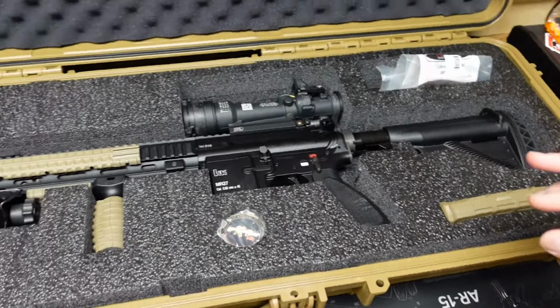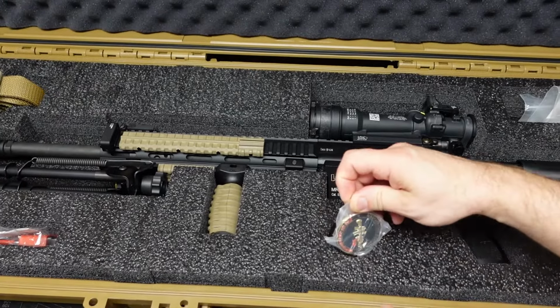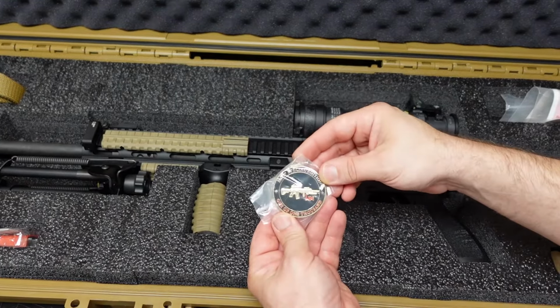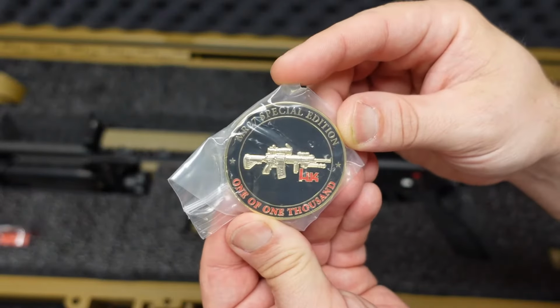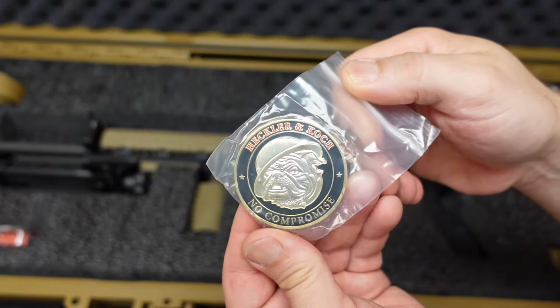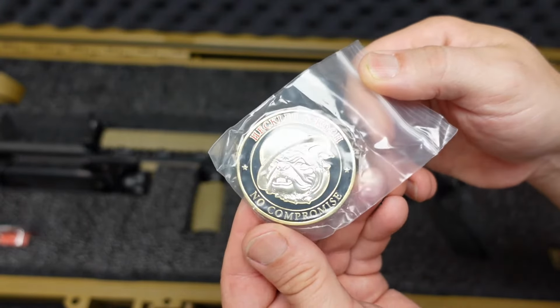We do have a challenge coin. This says MR27 Special Edition, 1 of 1,000. And on the back, it says Heckler & Koch, No Compromise.